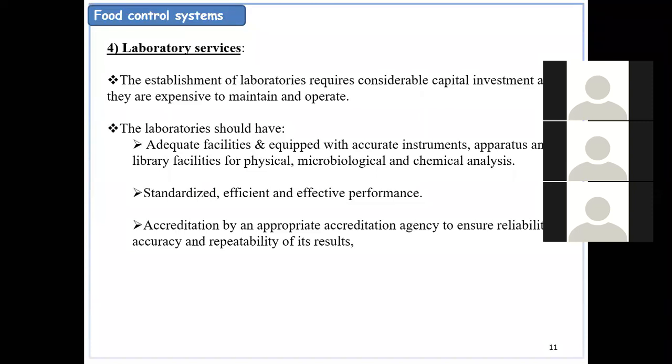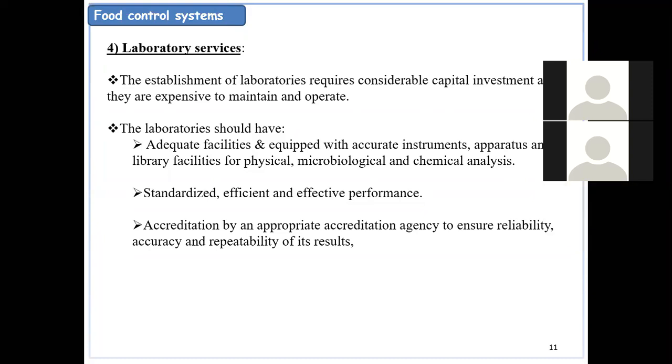How? By having good repeatability. If I perform the test twice in the same lab, I should obtain the same result. And by good accuracy. So repeatability is very important, accuracy is very important, and reliability, okay? Reliable means it can be relied upon. Accurate means precise. Repeatability means when I repeat the test, I obtain the same result. And usually, to be able to obtain these three parameters, the lab should perform a good calibration for all the apparatus, okay? So, what is calibration?